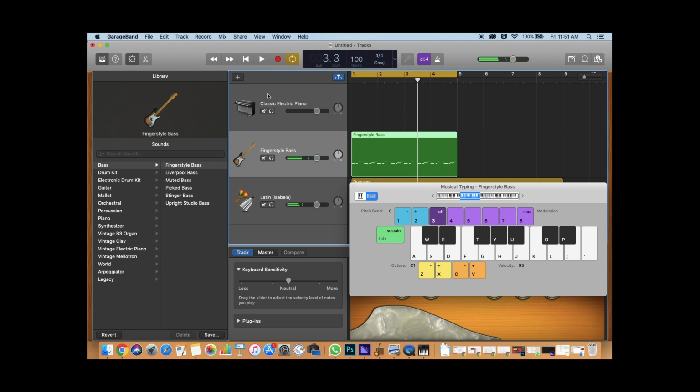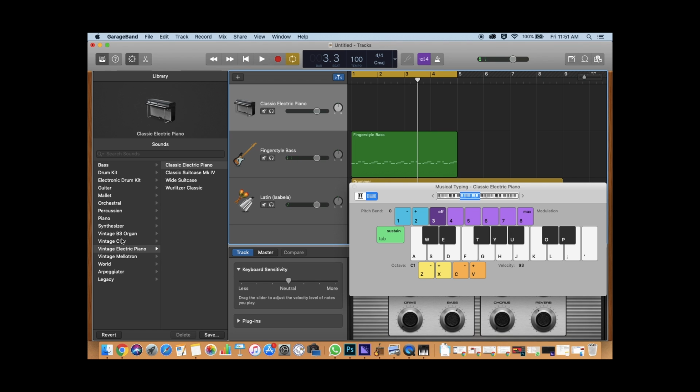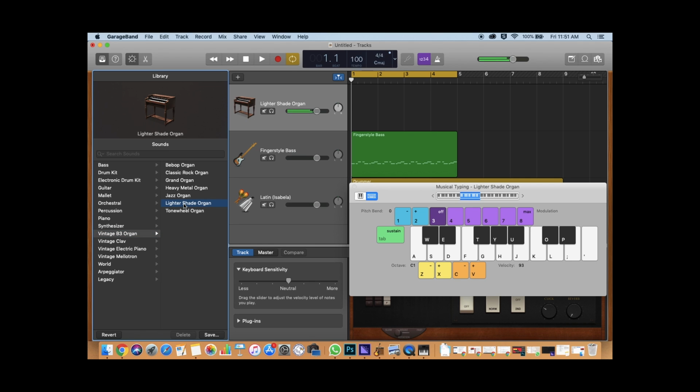Sounds promising. So next step is I'm going to choose the next instrument. Since we're going Latin, I'm just going to go with the organ. Maybe let's see how it sounds. Oh, we're going to bring up the octave. Sounds promising. Yeah, I like this organ. It just gives this 70s vibe. So let's try and jam to it.